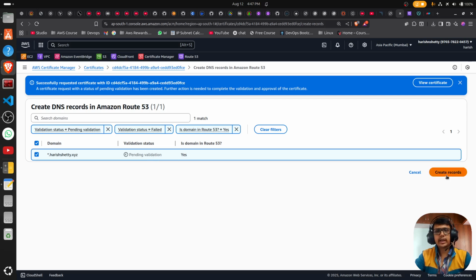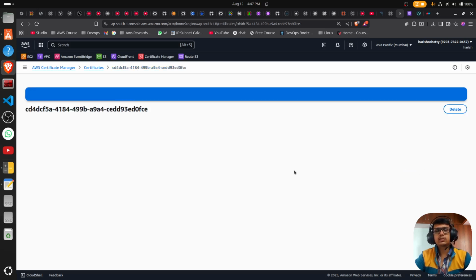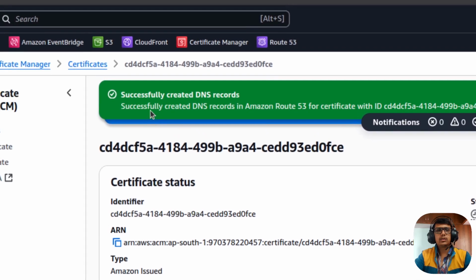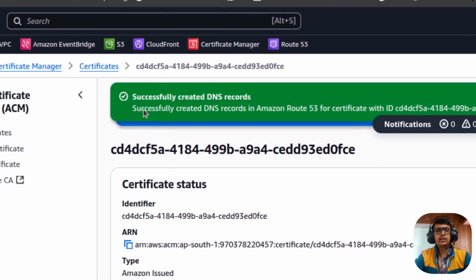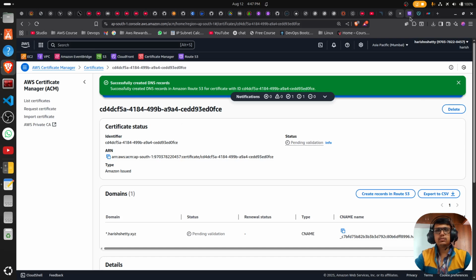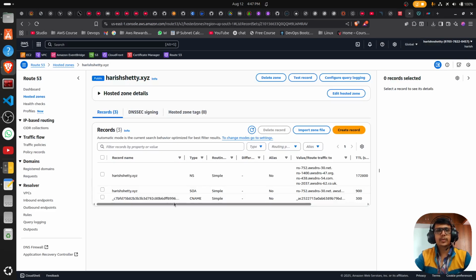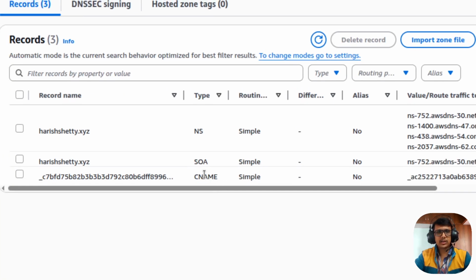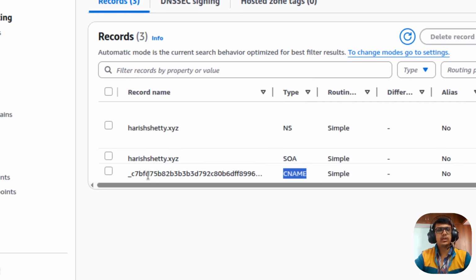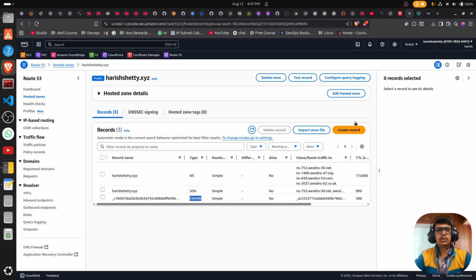Click on Create records. You can see the green notification. Let's refresh it. You can see the CNAME is added automatically from Certificate Manager to the Route 53 records.